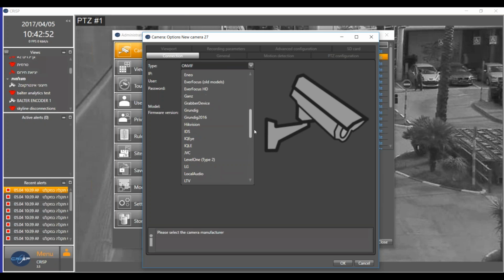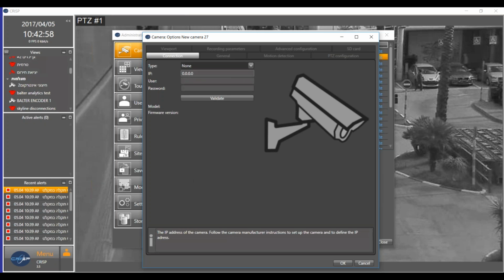In the worst case scenario, if you want to use an RTSP string instead of adding the camera from one of those drivers, you can press none and just put the string over here, and then you will see the picture. Of course, once you use RTSP, you can't control anything. So if it's a PTZ camera, you can't control the movements. If it's a normal camera, then you have no access to those panes, which we will go through in a minute.